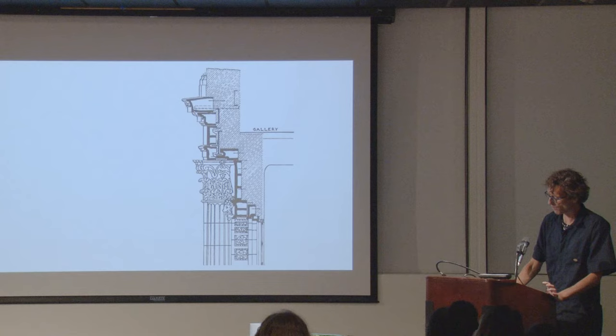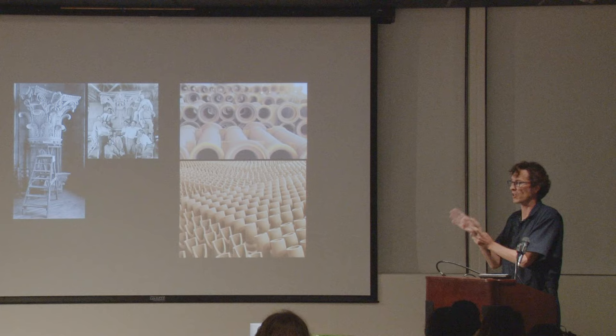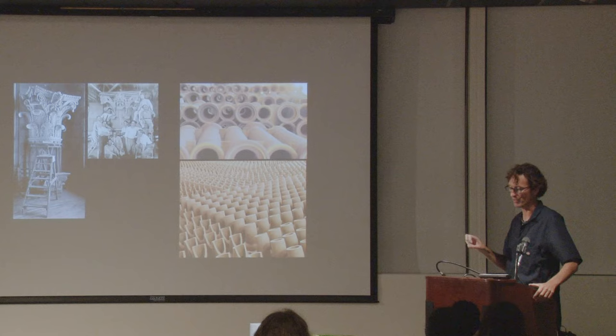But I wanted to figure out, would there be a way to couple those two things, make something that was absolutely essential functionally, and still that would have some kind of aesthetic or ornamental ambitions.